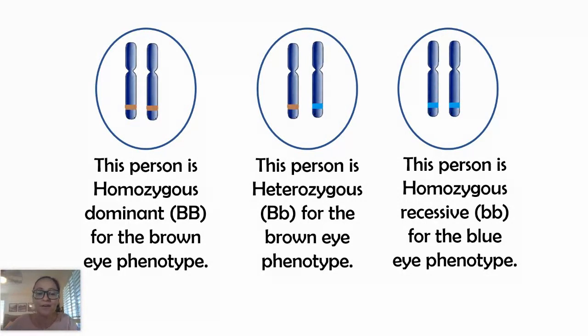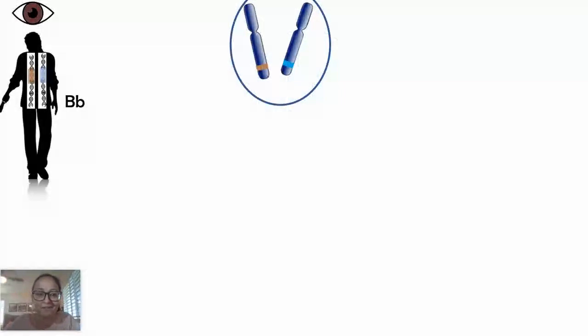Now let's look at the father of our family. He's heterozygous, and you can see that means he has one dominant allele, like brown eyes, and one recessive allele for blue eyes. So he has 2 different alleles in his genotype, but his phenotype is brown eyes. This is a diploid. We are diploid organisms. Here he has 2 copies, but he only passes one to his offspring. You get one from your mom and one from your dad.